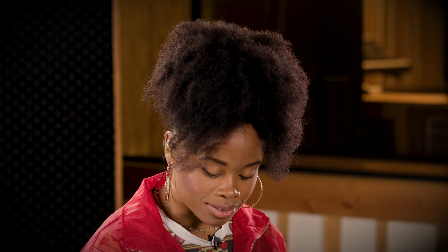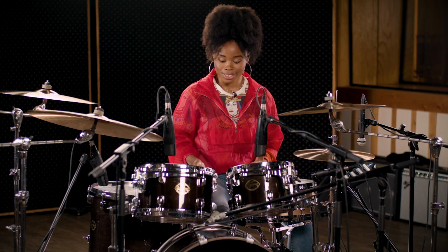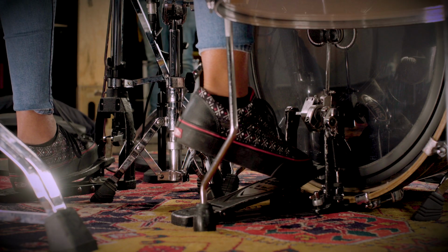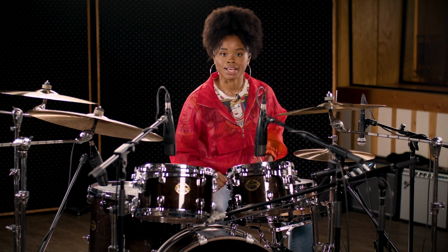Another element of technique that is very important to know is the proper way to hit the kick drum. Now, there are so many different ways in how to play the kick drum. One way is the heel up technique, where you lift up your foot and use your toe to get power out of the kick. And it goes a little bit like this.